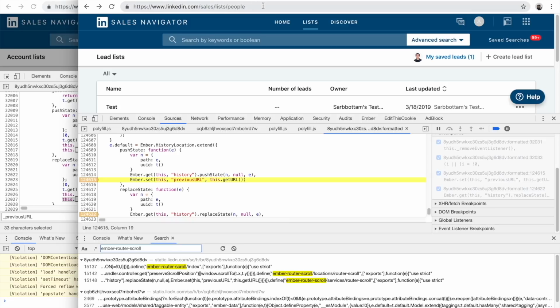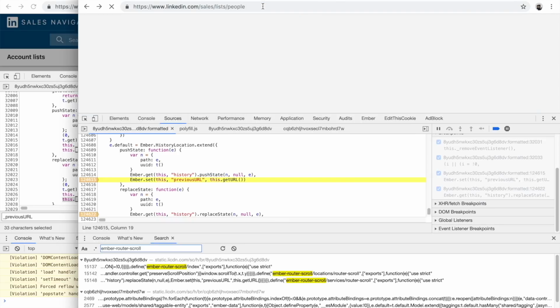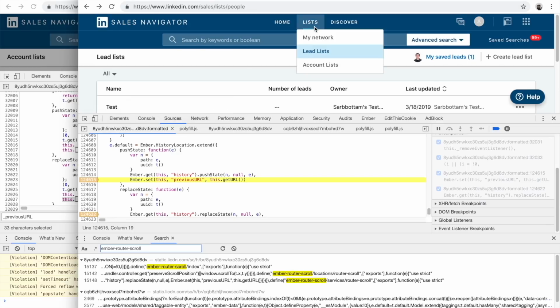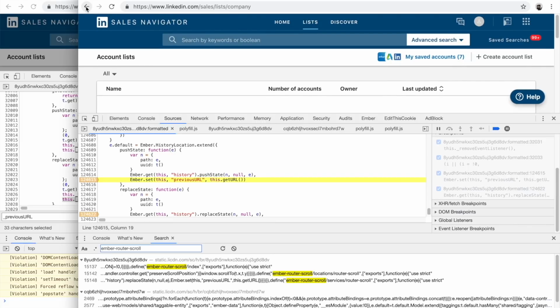So I'll do the same thing again. I'll reload it. This time the issue should happen. It should fail. That's my hypothesis. Let's validate the hypothesis. So people going to company. Now it should actually recreate the scenario if the hypothesis is correct. Yeah, and I think that hypothesis is starting to be a theory.